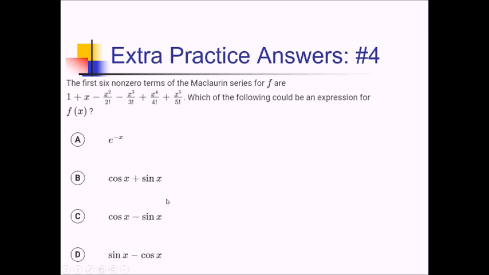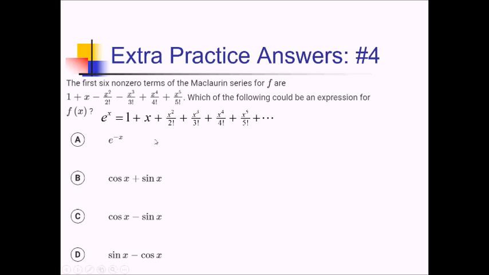Now, if you look at all these answer choices, the good news is these all contain series that we know or could quickly find. This e to the negative x is based on e to the x, which we know is going to be 1 plus x plus x squared over 2 factorial plus x cubed over 3 factorial plus x to the 4th over 4 factorial, and we'll go one more, plus x to the 5th over 5 factorial. Why did I go all the way out to 5? Well, if you look at the Maclaurin series they gave us, it also goes out to 5th power. So I just want to have more to work with here.